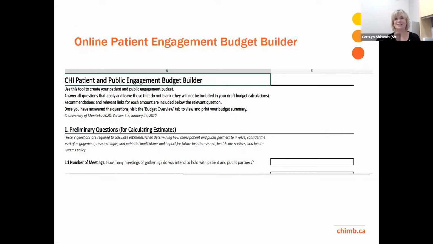We have an online budgeting tool that you can use that the amazing Trish put together. And it's a really neat tool. It helps you think about how to do inclusive engagement and how to compensate and what things you need to think about in building a budget for engagement. And you can even kind of attach the final thing to your grant application if you are a student or a researcher.